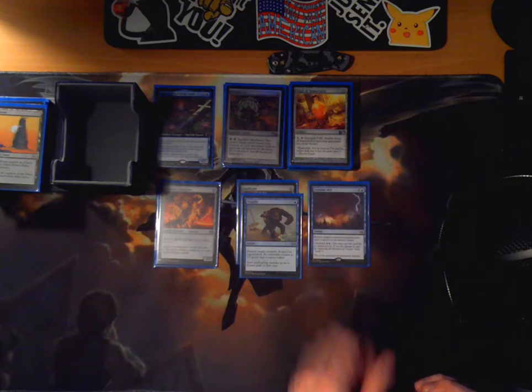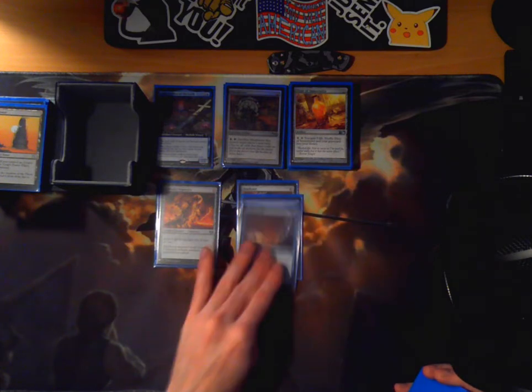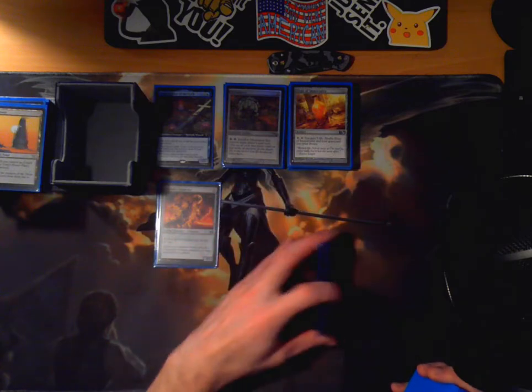Cyclonic Rift. This is a staple. Every blue deck is running it. So it reads 1 and 1 blue for an instant. Return a non-land permanent you don't control to its owner's hand, or you can overload it for 7 mana, 6 and a blue, and it just bounces everything that your opponents control to their hands. Your board is safe from this, and you get to carry on comboing off while everyone else is trying to figure out how to rebuild.